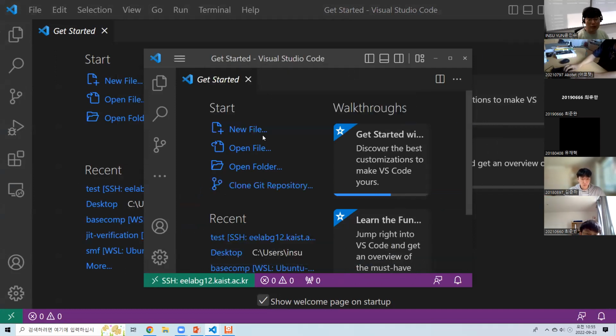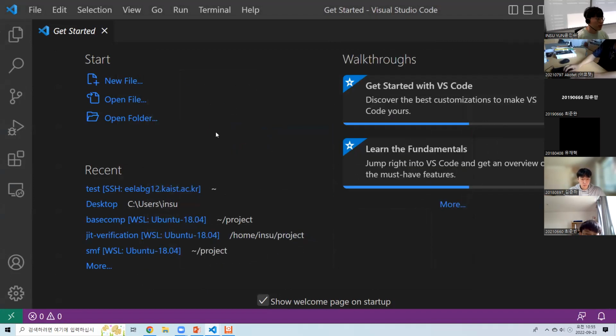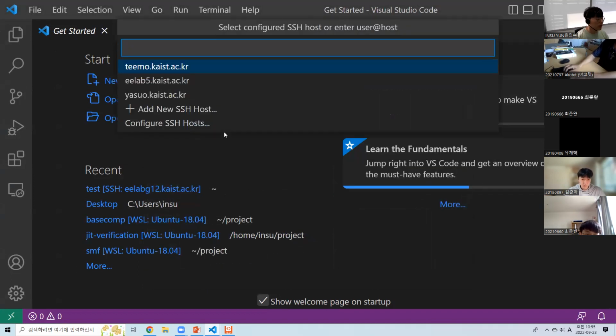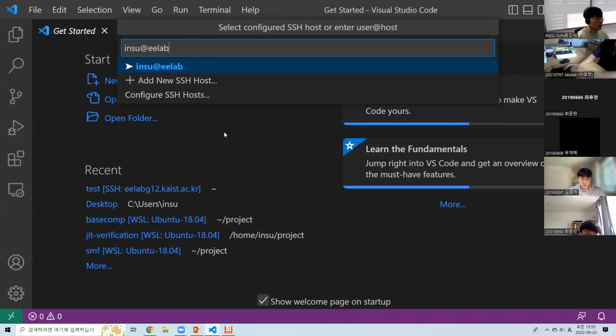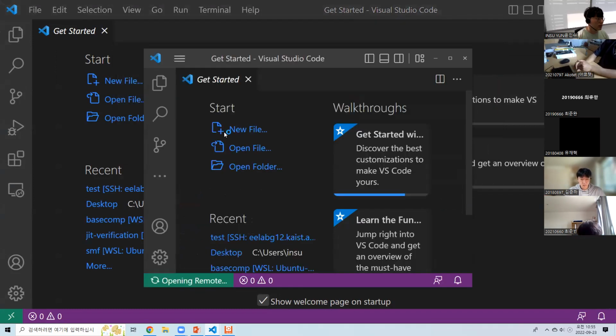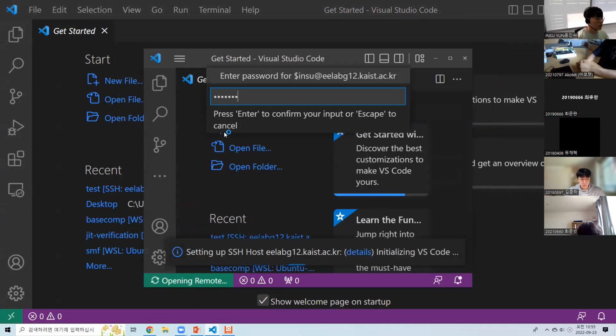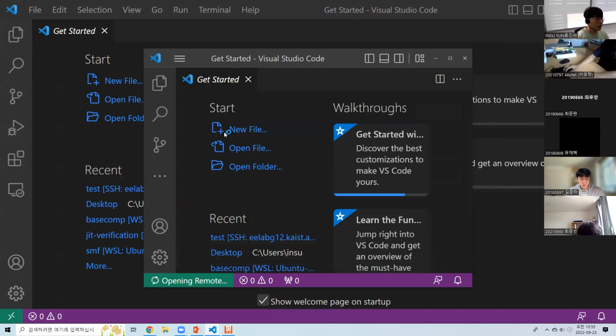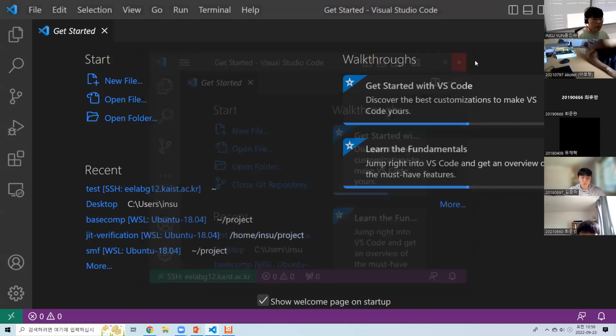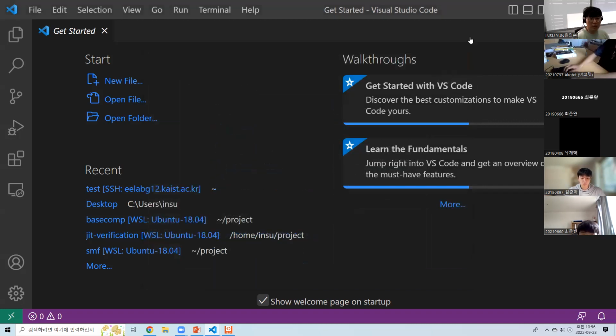If after I close it, I connect to the server again, I need to type this password again and again. This is quite tedious, and if your connection is disabled, you have to type the password again and again. Today, I'm going to talk about how you can avoid it.